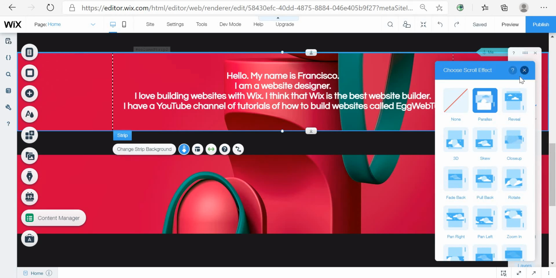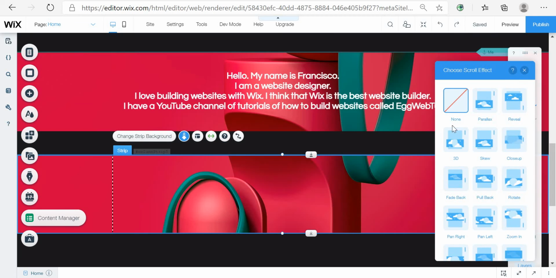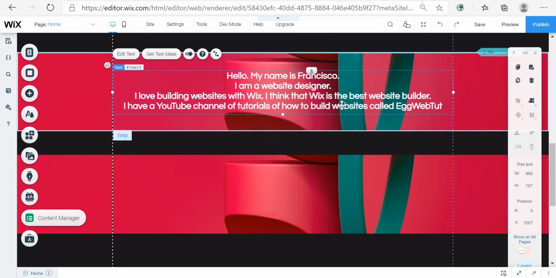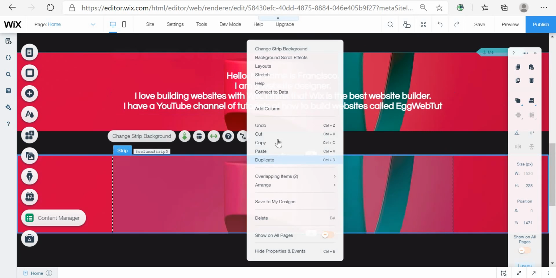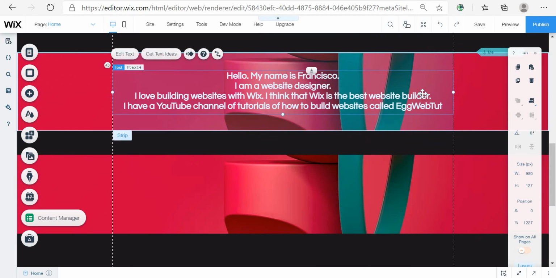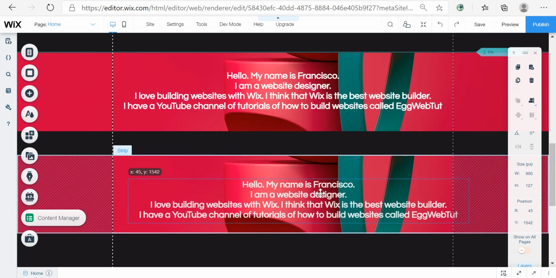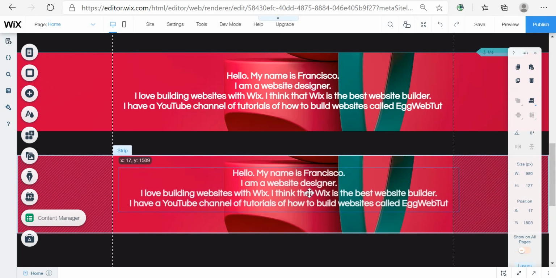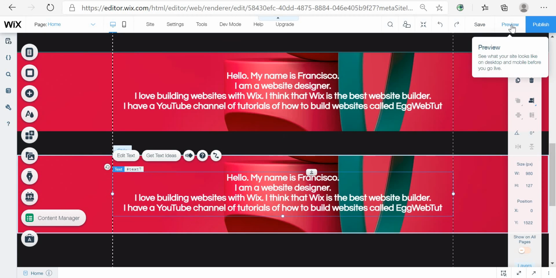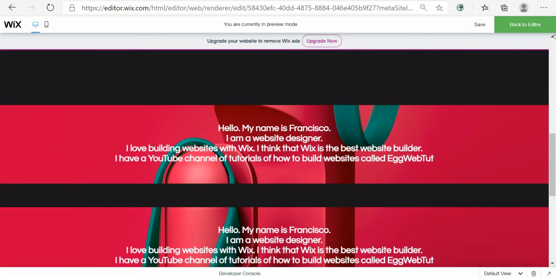The one that I used for this was parallax. Okay, so I'm gonna go right here with parallax. And just added this text there. And as we see, both of them move.